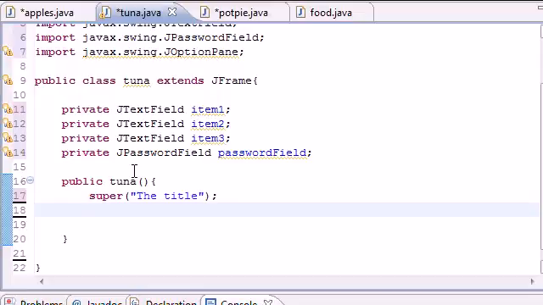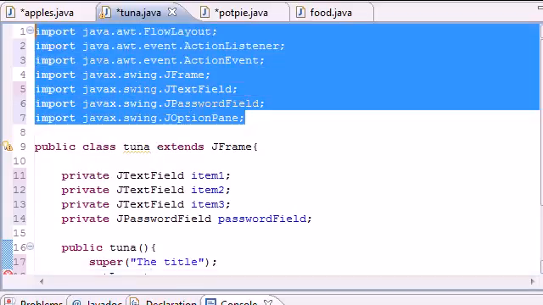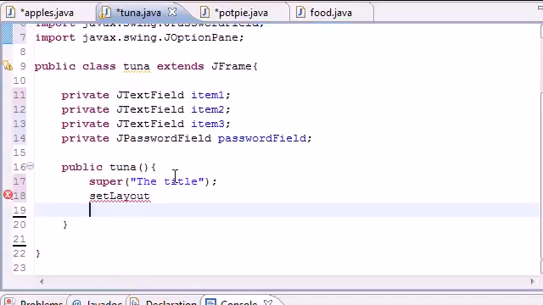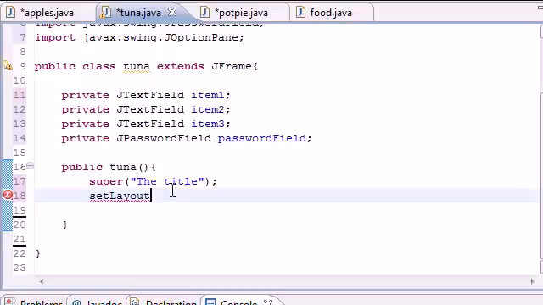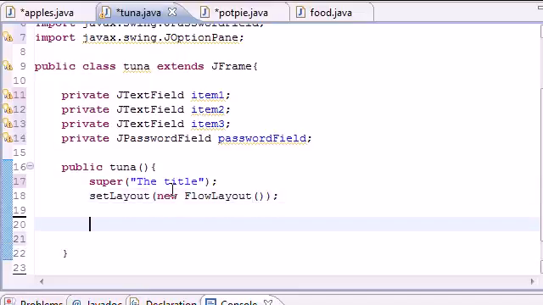Now we're going to have to set the layout for this, which is pretty much how things are placed. We don't want to have to code a new layout and place everything, so we're just going to grab a default one. How you do this is you put set layout, and if you're wondering where all these methods are coming from, they're imported somewhere up here. All these built-in methods that I'm using, you can't just make set layout and put it in everything. You actually have to import it. Set layout takes one argument, and the argument for this is new flow layout, just like that. That is a method in itself, so make sure you have that typed just like that.